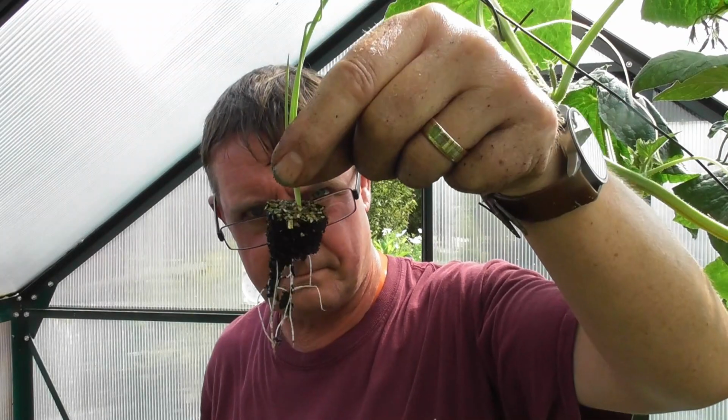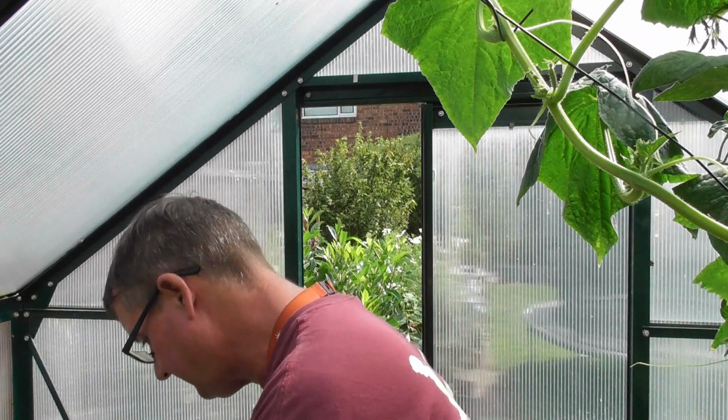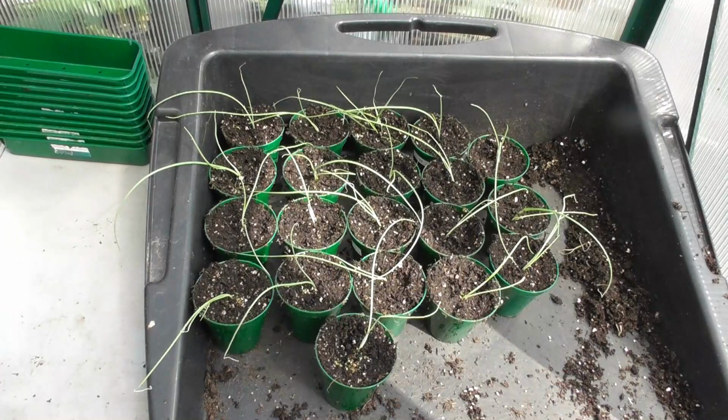There you go. So then all I do is make a little hole with my finger, push that in, and pot it up. So I'll get and do these, and I'll bring you back when I've filled these 20 pots. There we go, that's 20 potted up.